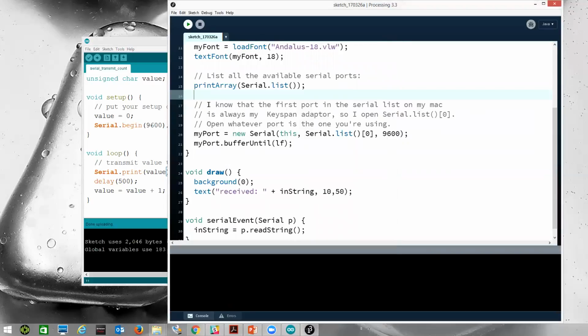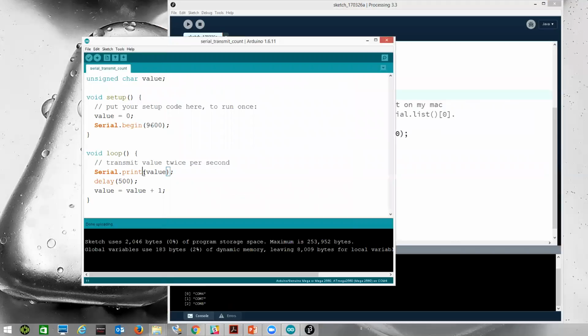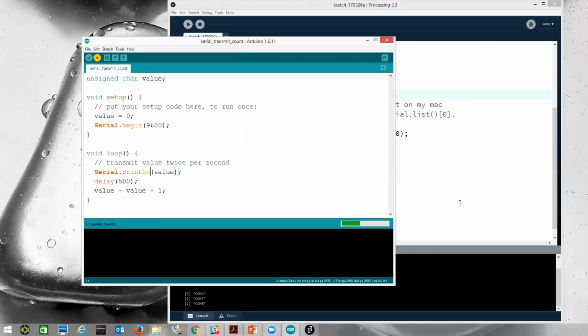Will processing still work? No, it won't. We keep getting this value of null because we have this buffer until line feed. Notice the serial event function is not being triggered because it's not getting the line feed. So it's very important that we transmit with ln over here, that line feed character, in order for processing to work.